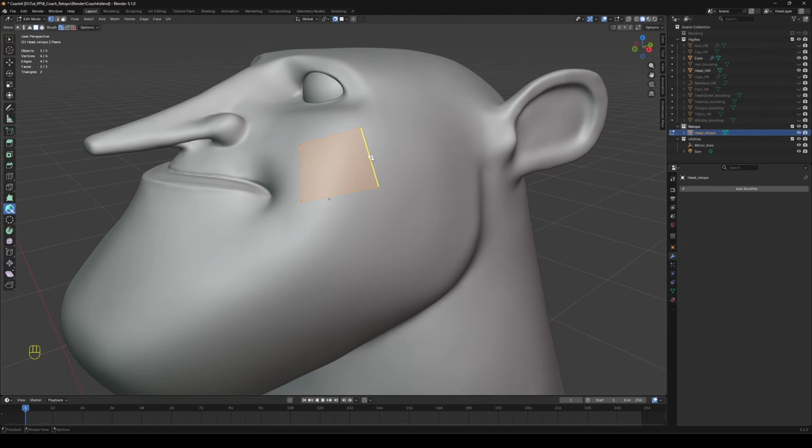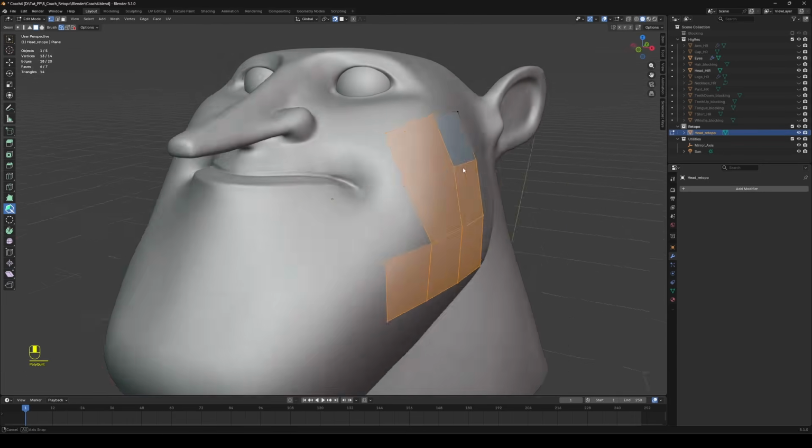Then you can select an edge, and when you reach the little arrow, you can extrude. You can also use Shift to extrude, and it's very intuitive. Holding Shift lets you quickly flip space, and by pressing A twice, you can unselect everything.